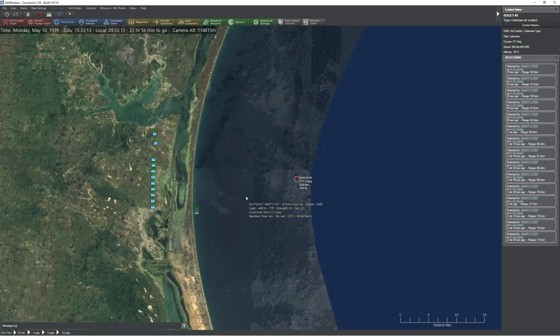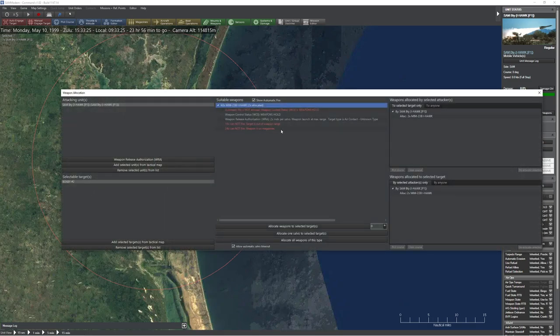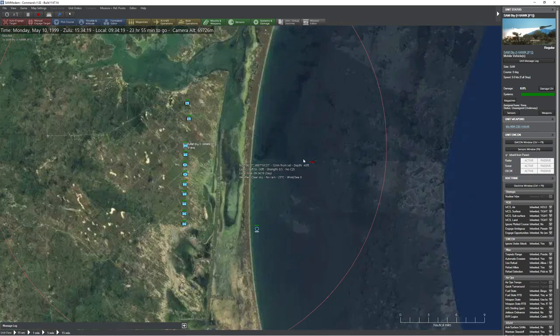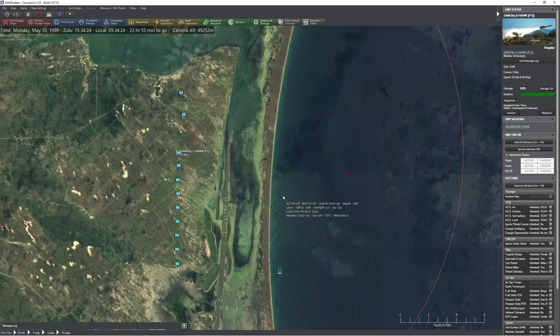Okay, now we've got this other guy here. This is bogey number 2. Stupid low altitude. Our Hawk is pointing straight at him, ready to fire at a moment's notice. Come on, let's get it. Let's find out what happens. Nothing. That's because the Hawk was limited, like everybody in the early days, to not being able to engage low-altitude targets. That's a known issue.